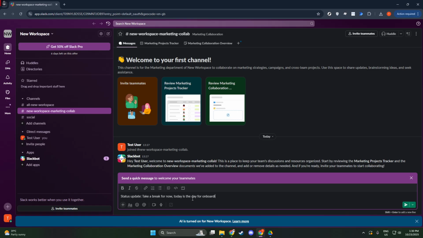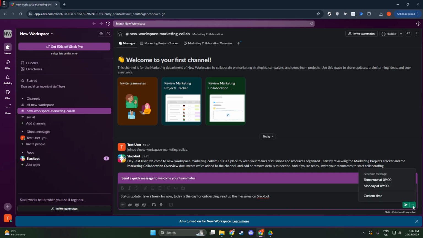After clicking the arrow, a menu will pop up, showcasing some preset scheduling options. These options might include tomorrow at 9 o'clock a.m. or Monday at 9 o'clock a.m., making it incredibly convenient for quick scheduling. If one of these options fits what you're looking for, you can simply click on it, and you'll be almost done. However, if none of the preset options suit your needs, there's a custom time feature for more control.